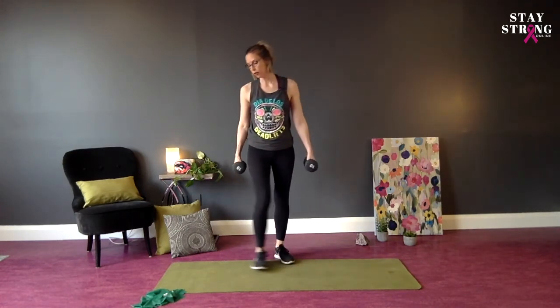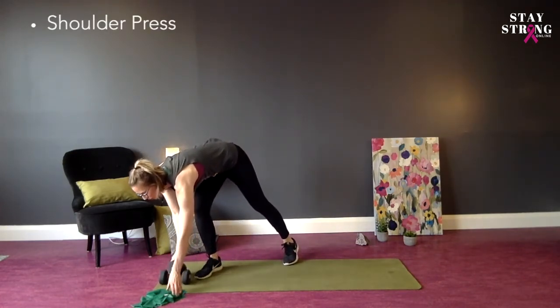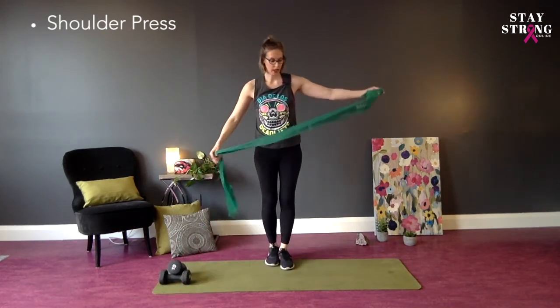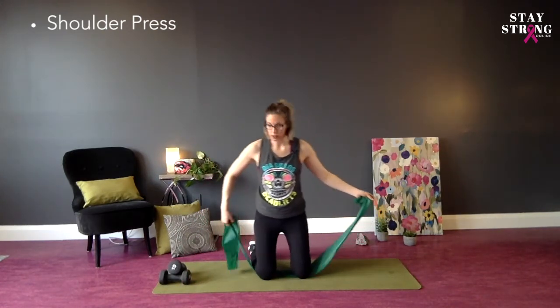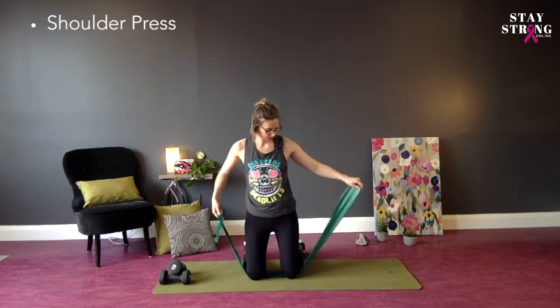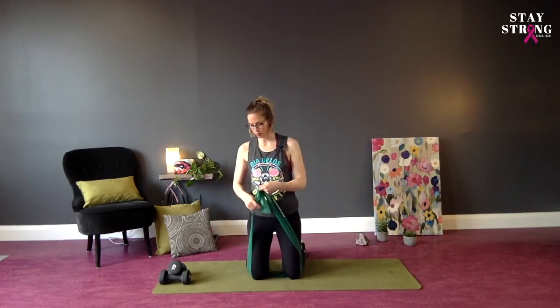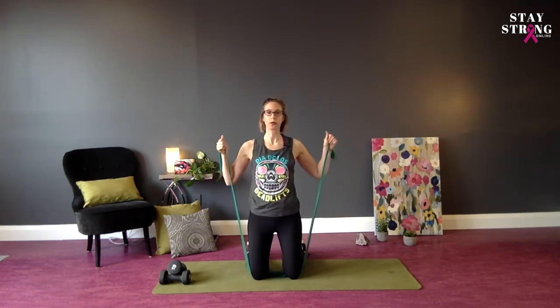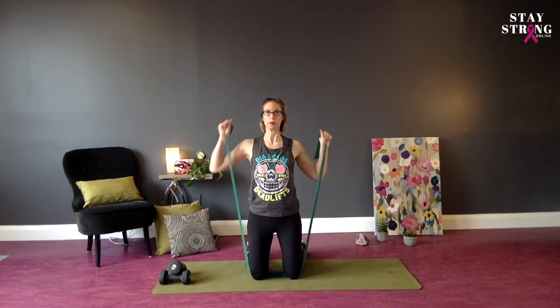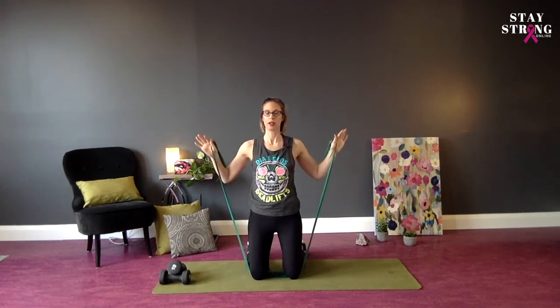Awesome. Coming down onto the knees for your shoulder press. We're going back to that parallel arm, so those double arms. But if you loved the single arm, feel free to go back and do that one. So bending the elbows, palms are forward, and you're gonna press both together, up.